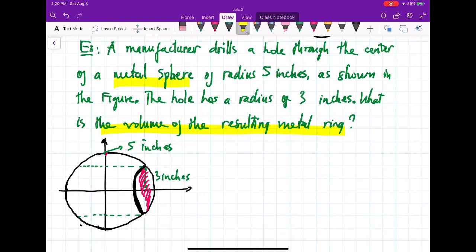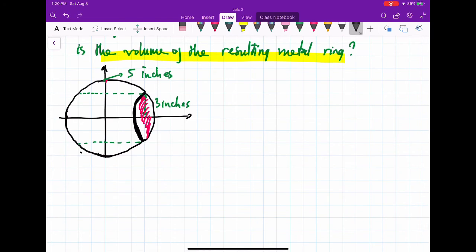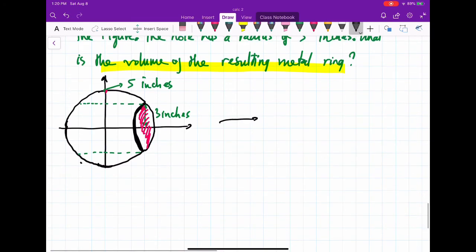We need to use the washer method. Why? Because for such a problem, of course, we always need to draw the plane region. Because the plane region is how we can see how we can see the plane, and then when you rotate, you see what happened. And in this situation, of course, you rotate about the x-axis, right?